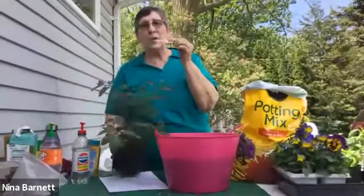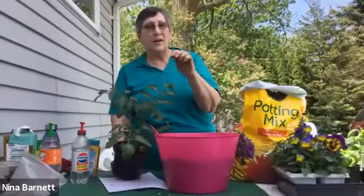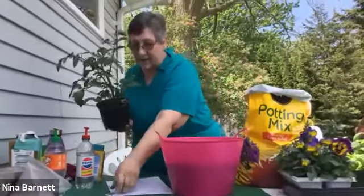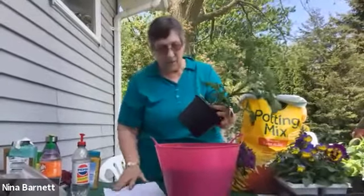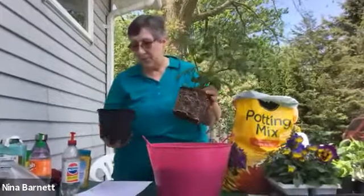When you go buy them, you're going to want to read the labels to see what kind they are. This right here is what's called a grape tomato. And this way, when I want a little tomato any time of the day, I can go out and pick them. Now, when you're going to do this, you want to take and kind of squish the bottom of the pot so it comes out.